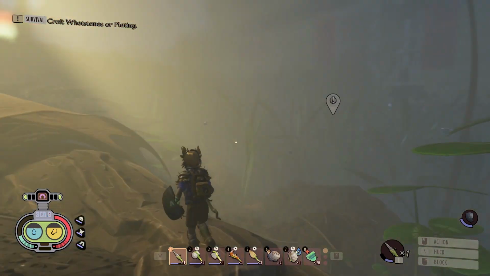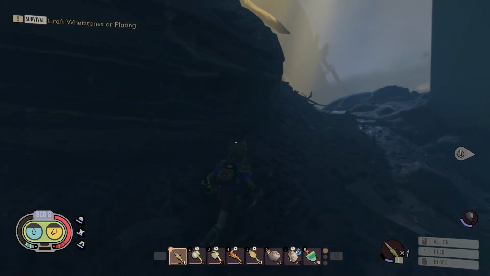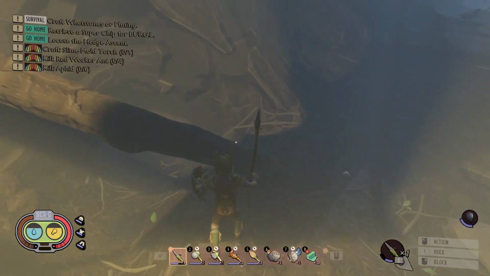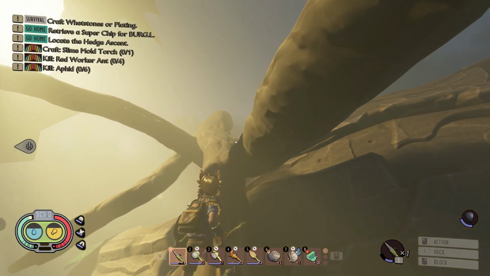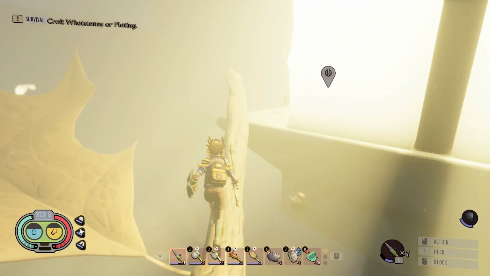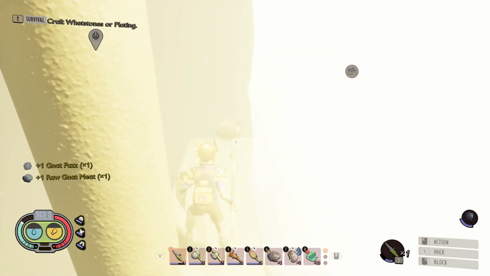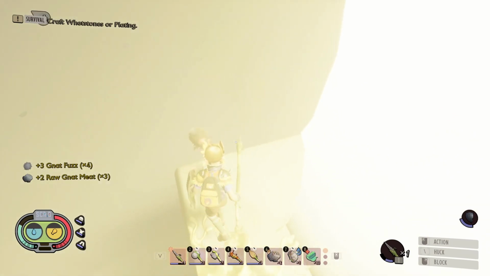Such a pretty looking game. Even with the brightness turned up like this, it looks great. Okay, here are the gnats. It's super bright up here. This is a great spot to level up your bow mutation.